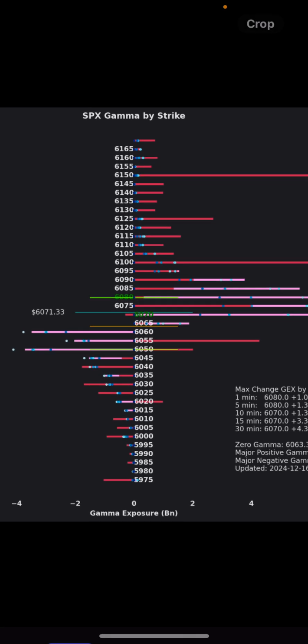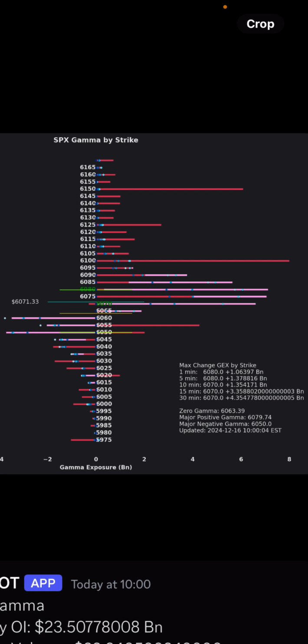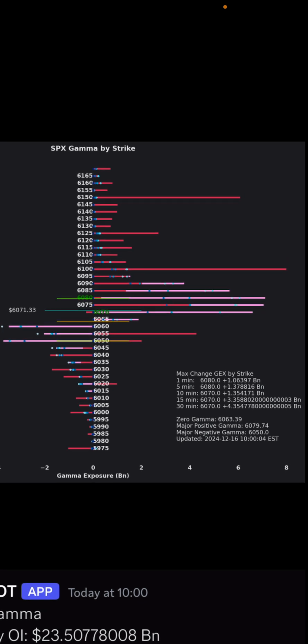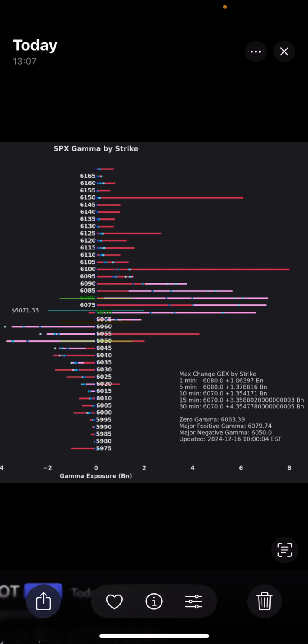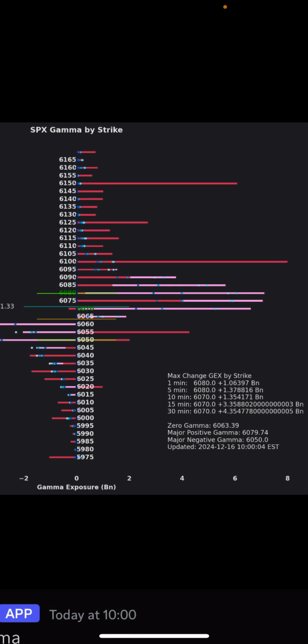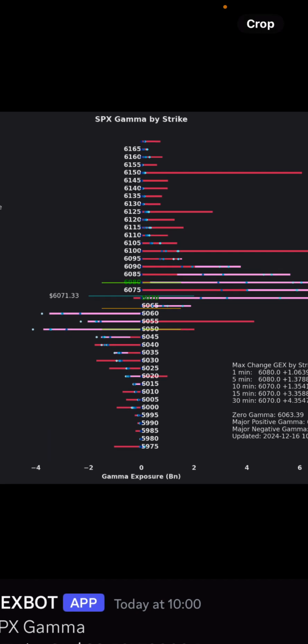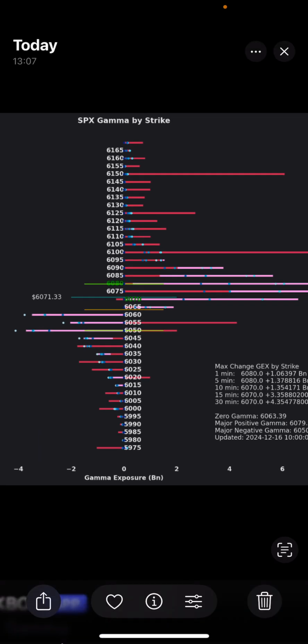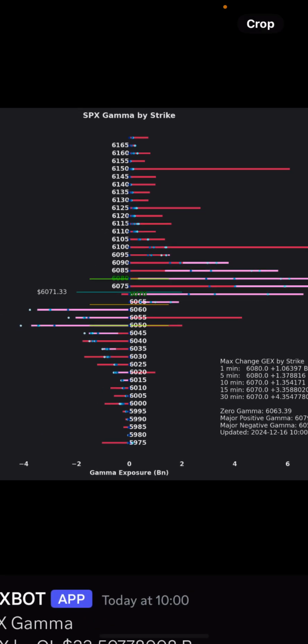So here we are at 10 a.m. Now we've grown even more significantly, right? So now, at this point, I was already up almost $200 on the day per lot on the 60.75 flies. So I had already trimmed at this point. But this one gives me confidence to hold it a little bit longer, or maybe even roll it up higher, okay? But no need, because I'm at 60.75, and most of the interest is at 60.80.